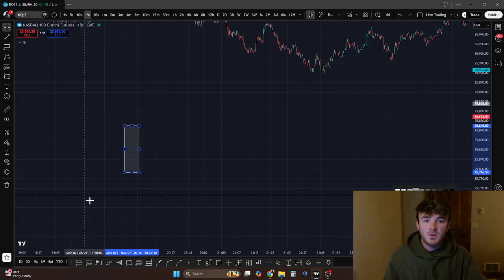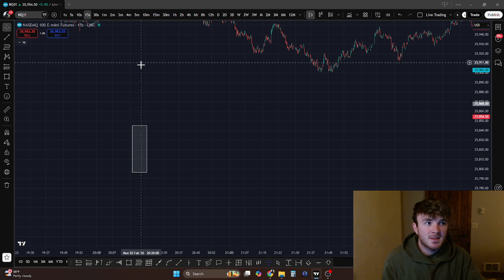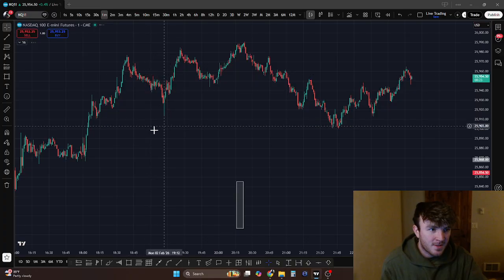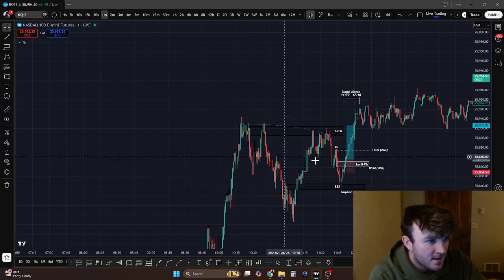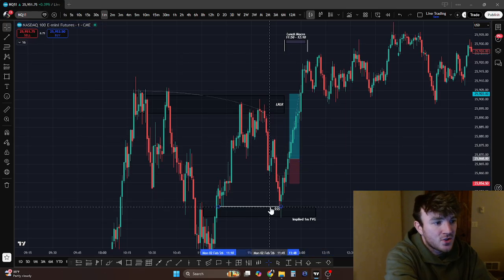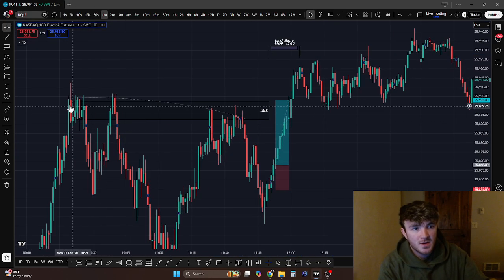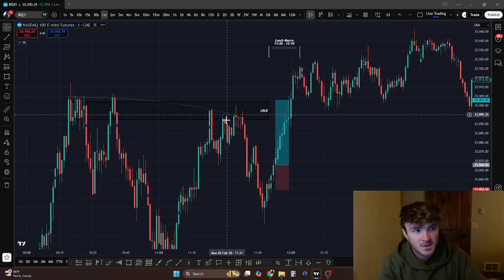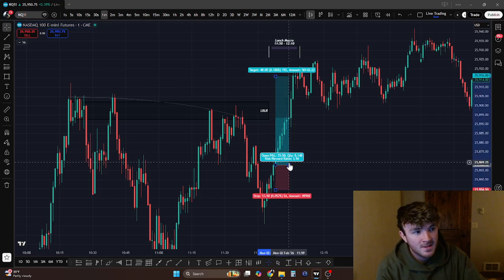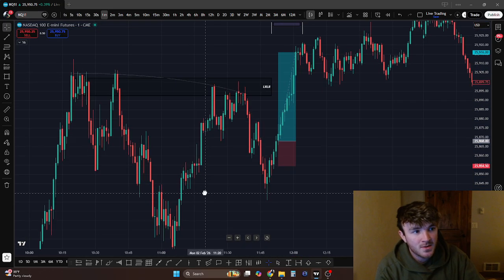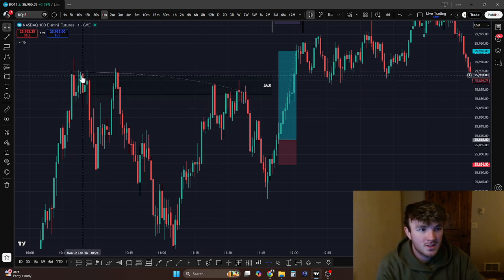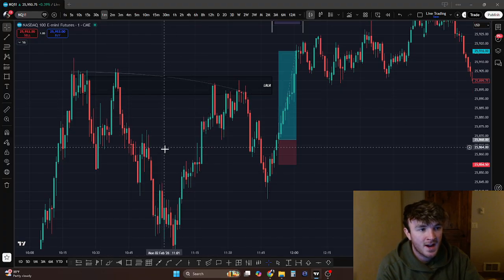So what does that mean? What does low resistance liquidity run mean? That means that if we have, here, this is a good example of this. If we have a trend line of lower highs, so basically a trend line, right? If we have a trend line like this where each high is lower, lower, lower, lower, when the market eventually expands through that, that's what's called a low resistance liquidity run. The market's going to seek to hunt back towards these trend lines of lower highs and higher lows.